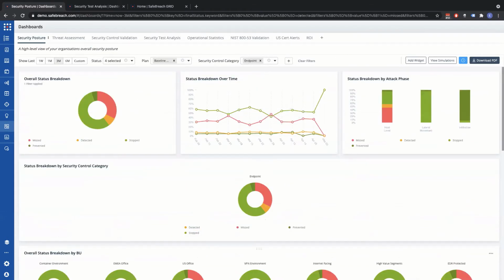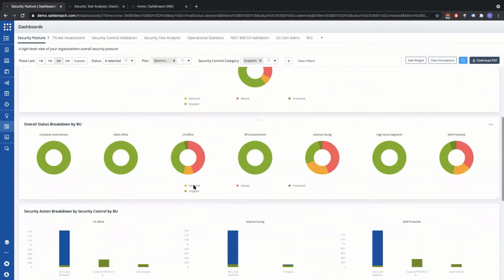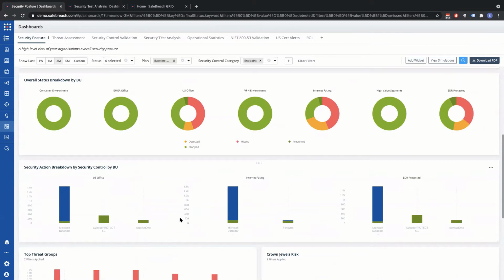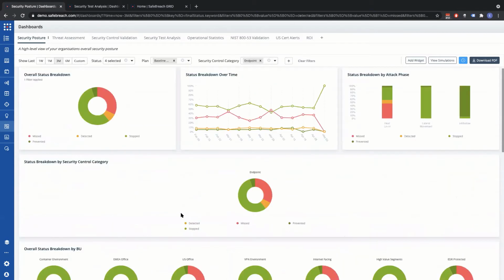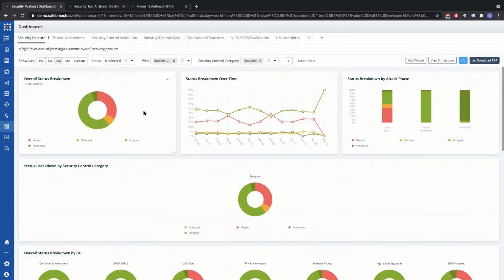Now, as a security analyst, this is the high-level view that a CISO can understand. You can see the ROI of his security controls. You can see his global security posture, and as we said, KPIs are also something interesting. Now that endpoint is a KPI, and we want to see the percentage of missed simulations going down, he can track this on a weekly basis by the report coming into his email.